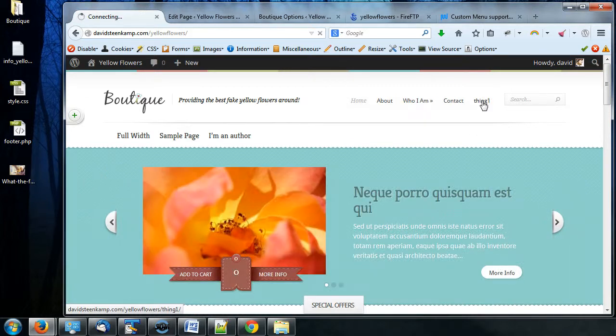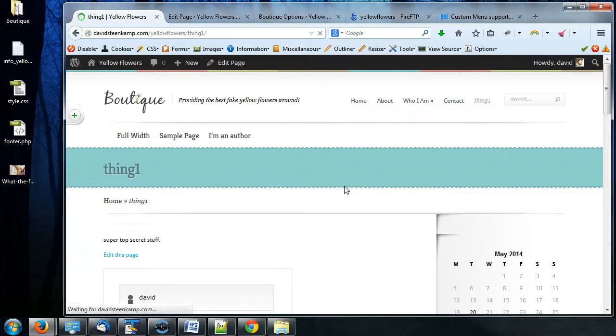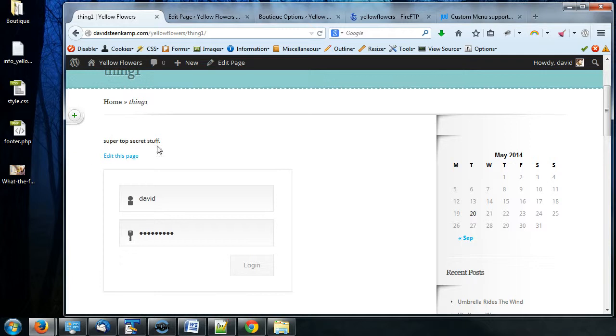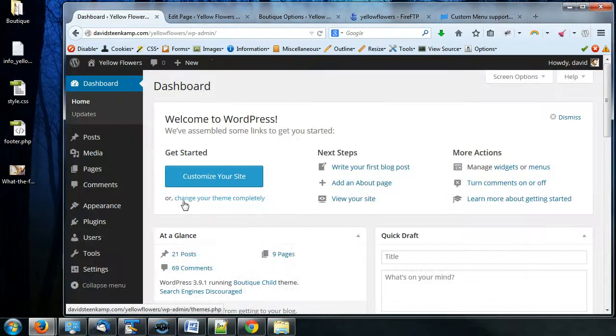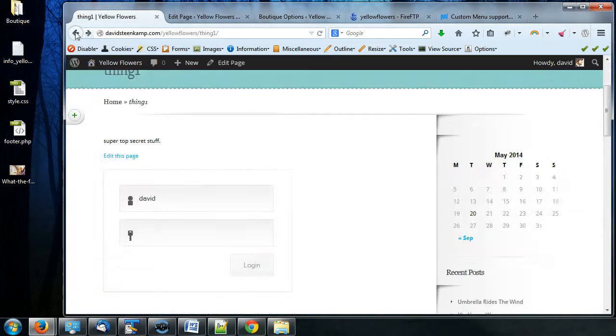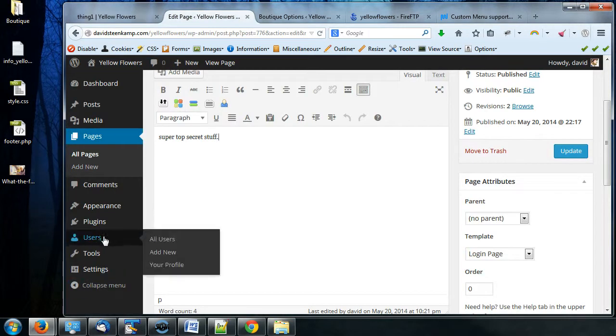And then I'm going to go into Thing1, and remember we chose login page. So you see, if you have text, it goes right there. Alright, so if someone wants to log in, they can put in their credentials, and then they can log in. And what this logs you into is the back end of WordPress. So they have to actually be a user in here.